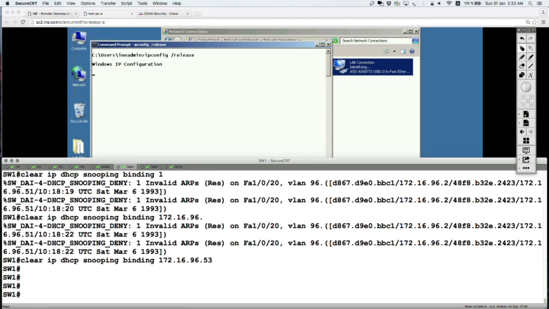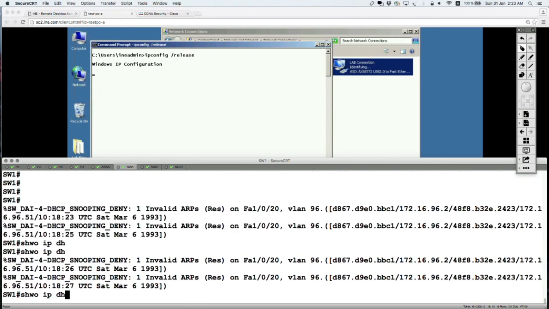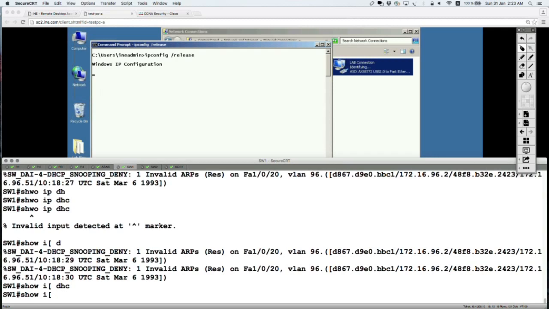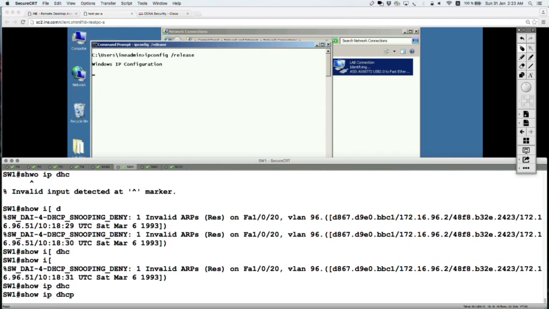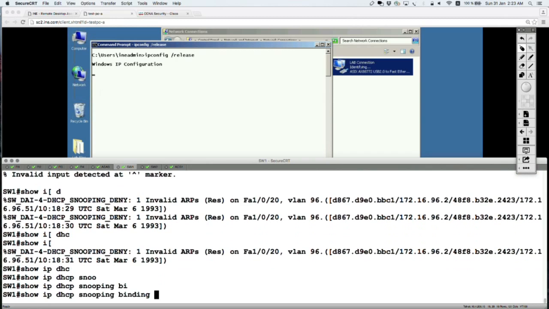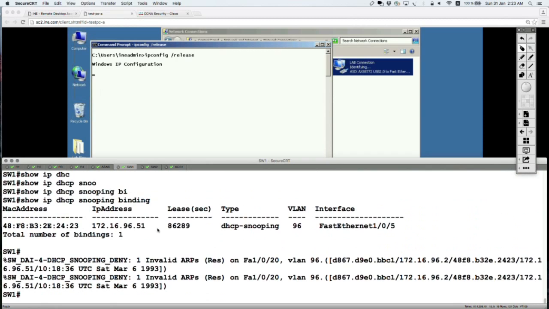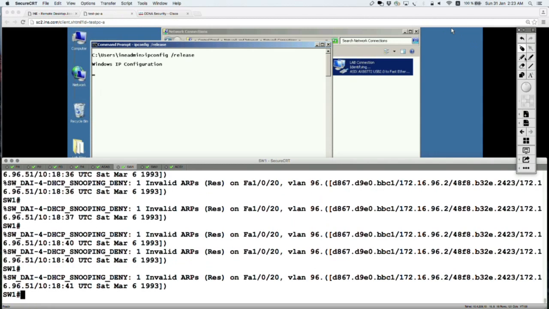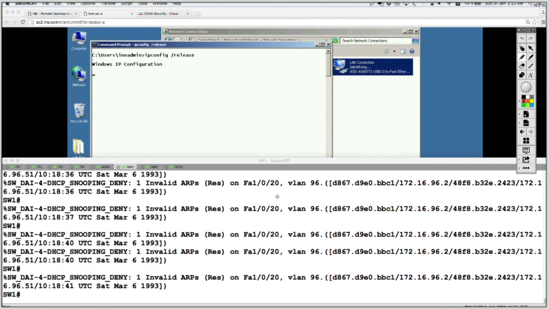One shouldn't be there. Show IP DHCP snooping binding. Show IP. Okay, so now it's all fixed on the PC side. The problem now is with the default gateway, FA1020, and the IP address of .2. This is the default gateway. This is router 2, the default gateway. That's the MAC address of router 2.